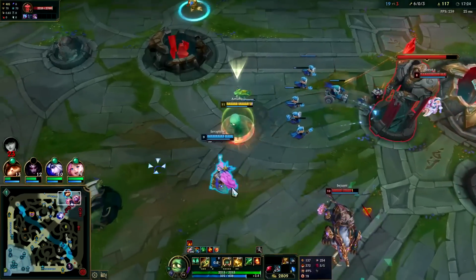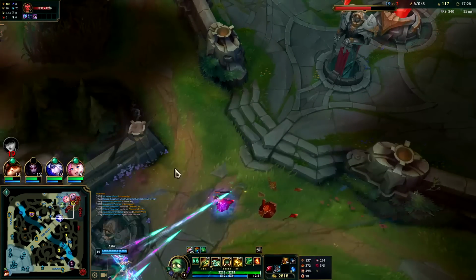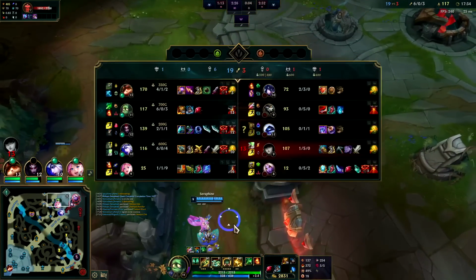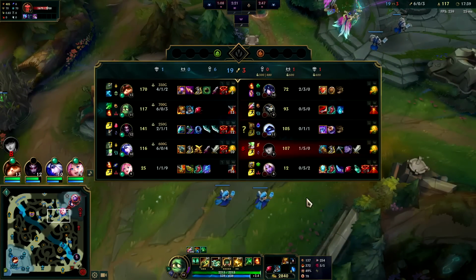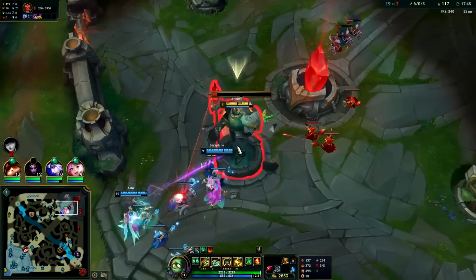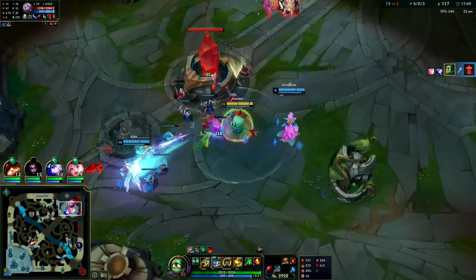We could kill Soraka, but Teemo wants to back. I think the enemy's morale is getting low. They're not getting any kills. They can feel their impending doom. R is up. If they get in range, they're toasted. My CC, Seraphine plus Ashe. It's a lot.